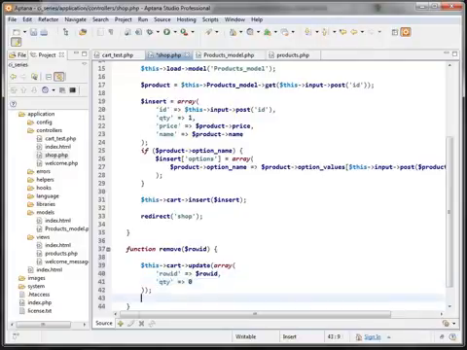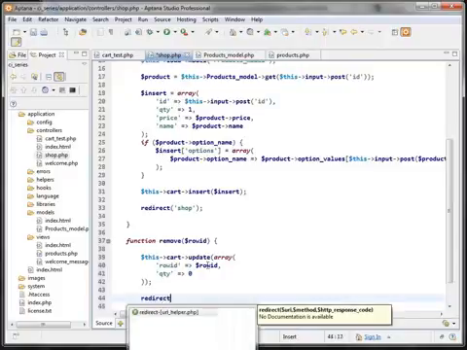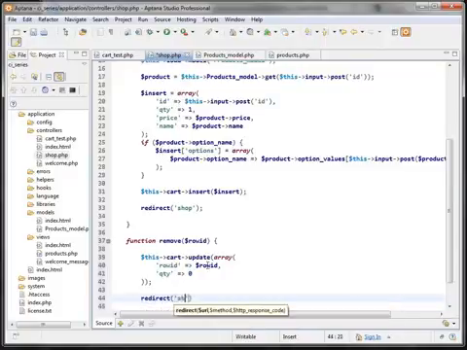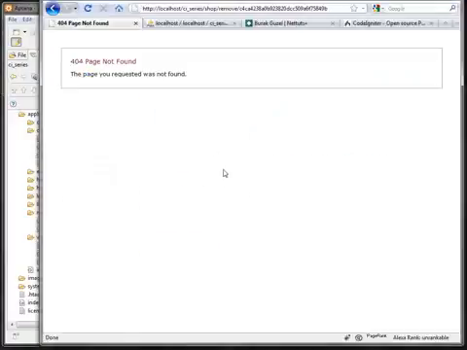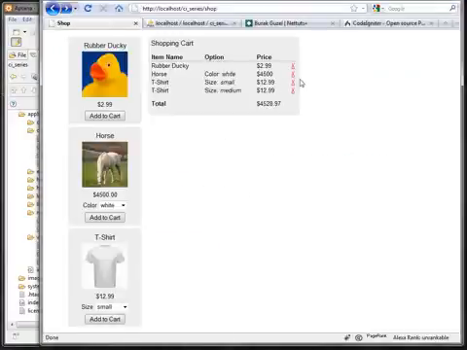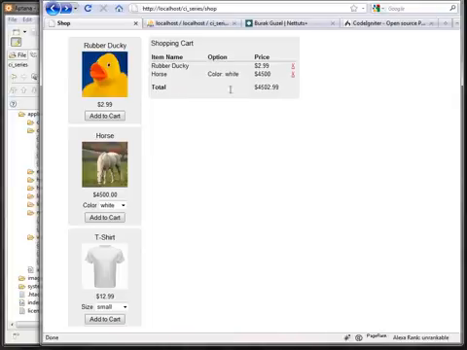And once we're done, we just redirect back to the shop. Alright, now I can click. There, it gets removed from the cart.